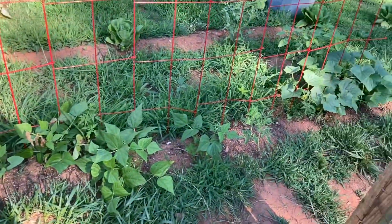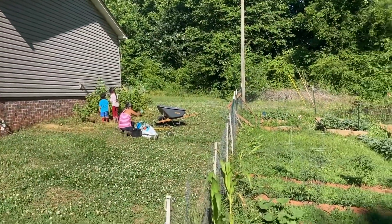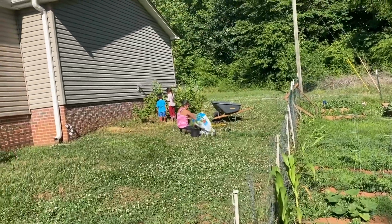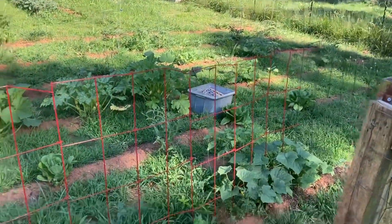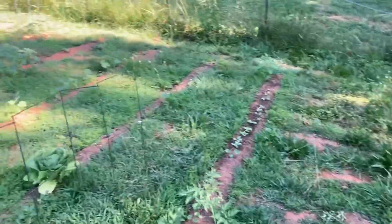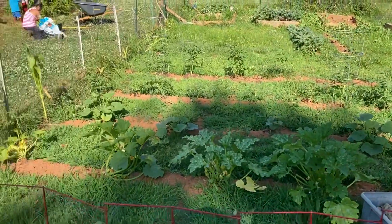All right, next thing that we wanted to do, Ray and the kids are finishing up over there. She's transplanting some of the raspberries into pots that are just kind of off by themselves. But over here, this is our main garden. It's kind of a mess right now, so I gotta mow it. Didn't put down wood chips or anything. Just didn't have time for any of that.